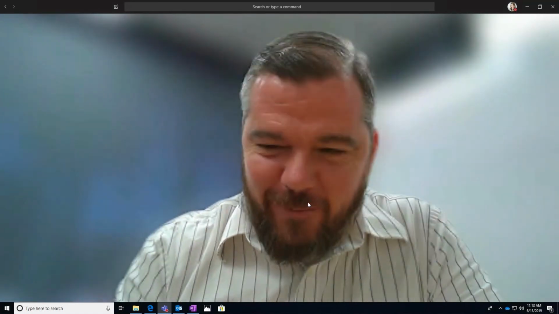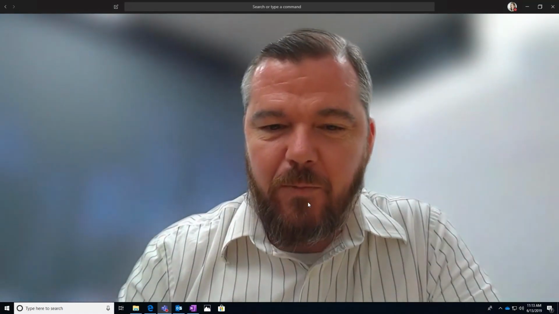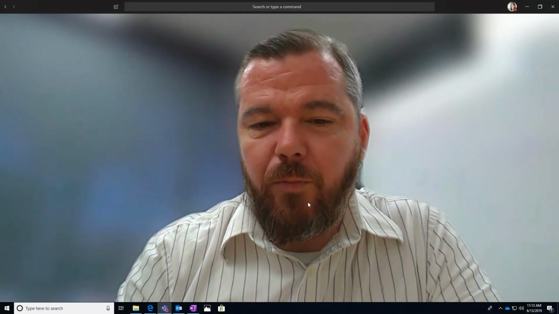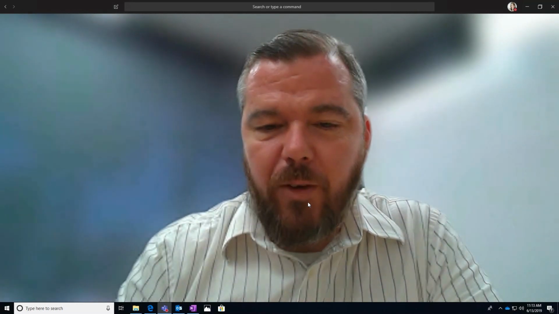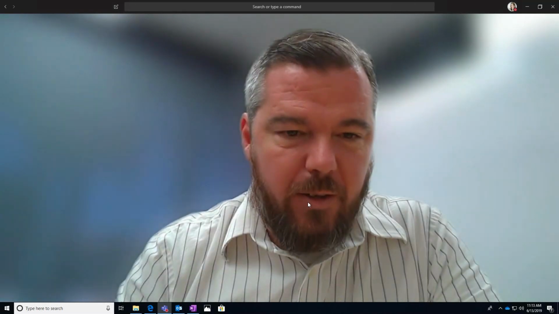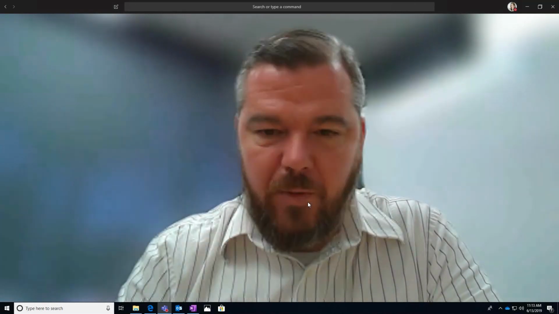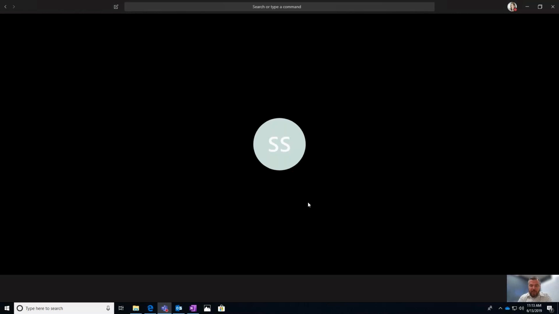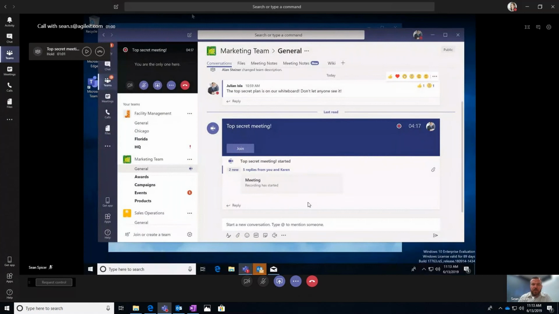Right, and it's a really good option to have too if you're working in a public space or if you're traveling and you just don't want that background to be showing. I really like this feature of just being able to blur my background. And what I can do here is I can actually share my screen, and it should share my remote desktop session. There it is. So now you're watching the virtual desktop on my desktop through Teams.